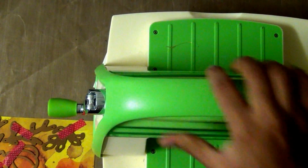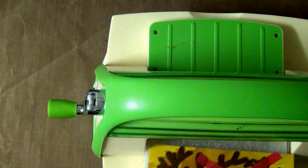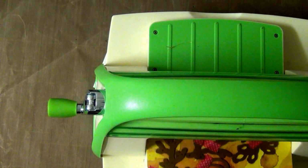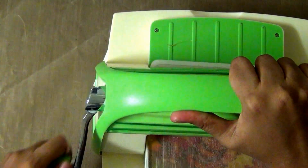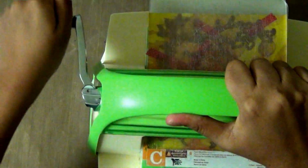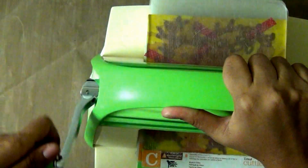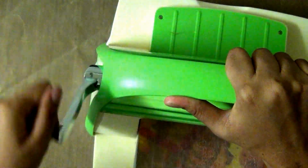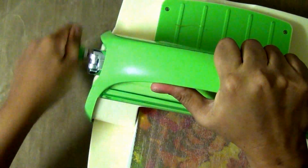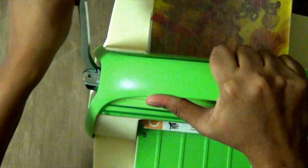For cutting, I'm using my Cuttlebug, and I'll place the A plate and B plate, and then I'll place this C plate on top of that. Die cutting is most of the time the same for all machines, but for embossing, the sandwich of these plates may be different. These dies cut very smoothly, but I don't want to mess up this project, so I just go a couple of times.